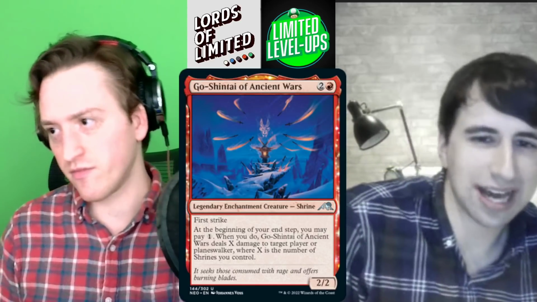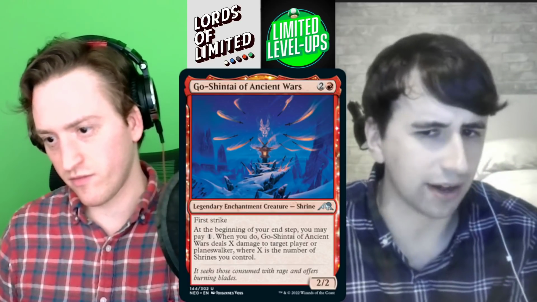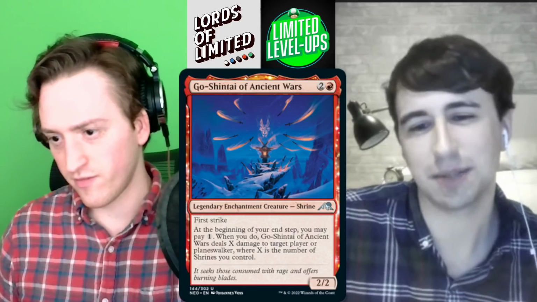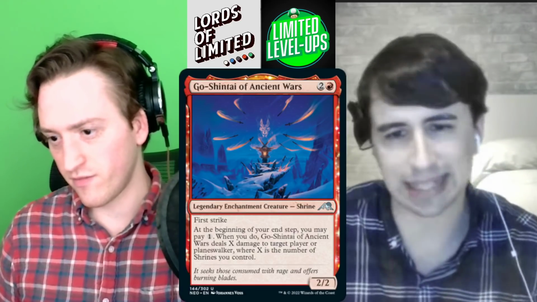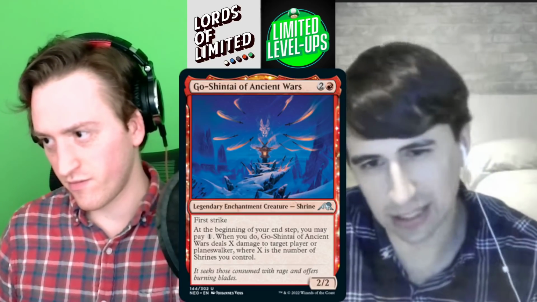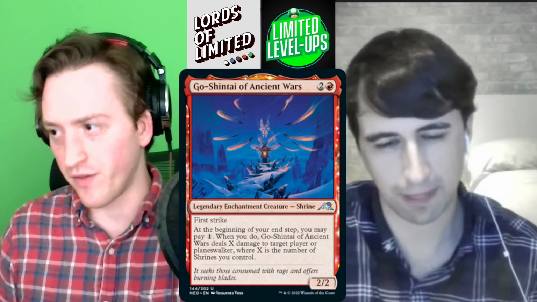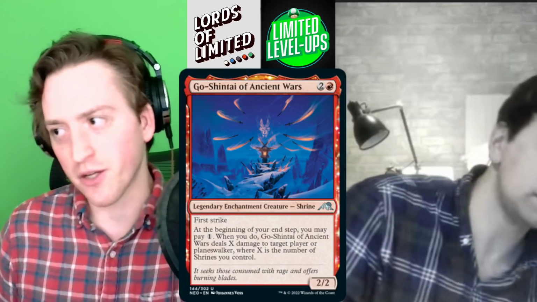All right, Go Shintai of Ancient Wars, 2 and a red for a 2/2 first strike, which is probably the best body we've seen on these shrines, right? Which this is a shrine, by the way. So 3 mana for a 2/2 first strike in red. At the beginning of your upkeep, your end step, you may pay 1. When you do, the shrine deals X damage to target player or planeswalker, where X is the number of shrines you control. So I think the lowest investment or the lowest downside one, but also probably the lowest upside. Right, as a 3 mana 2/2 first strike, this feels like the best body we've seen so far for the rate, but also the lowest impact effect that you're paying for.